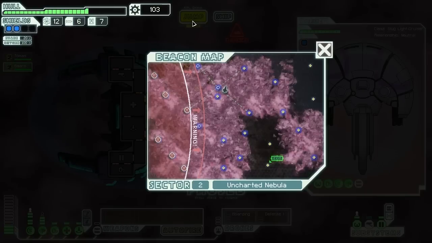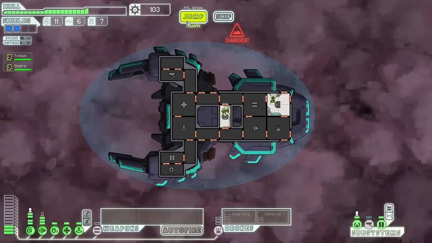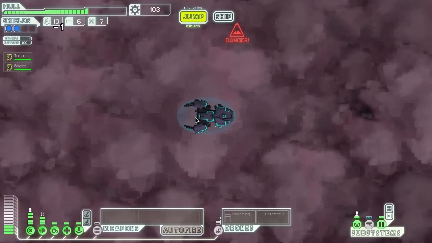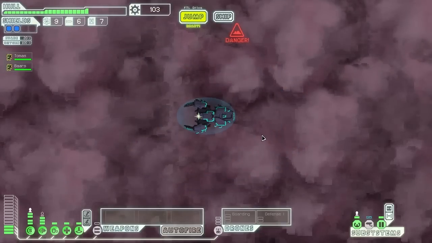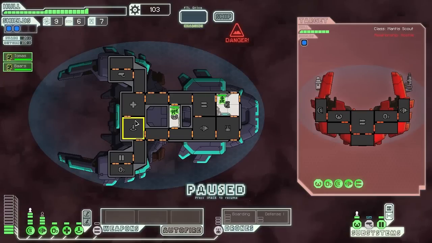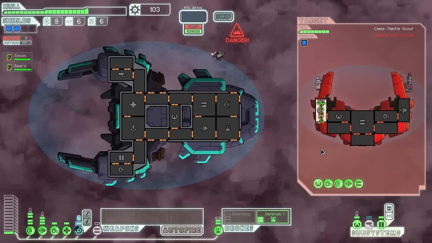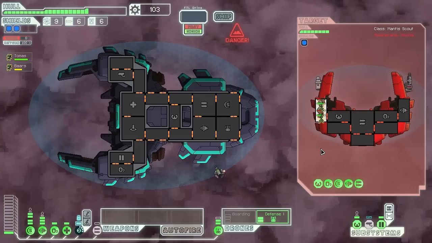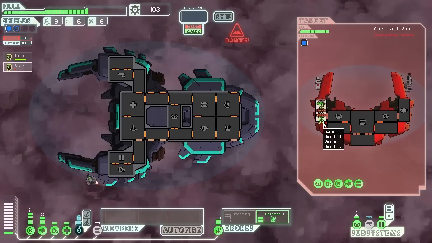Surprised we haven't picked up more crew so far. Nothing. Should I go up or down? Down has more options. Nothing, of course. Just my luck. And more mantis. Another defense drone. And hit here again. Okay, I got it. Two health, he should be fine.